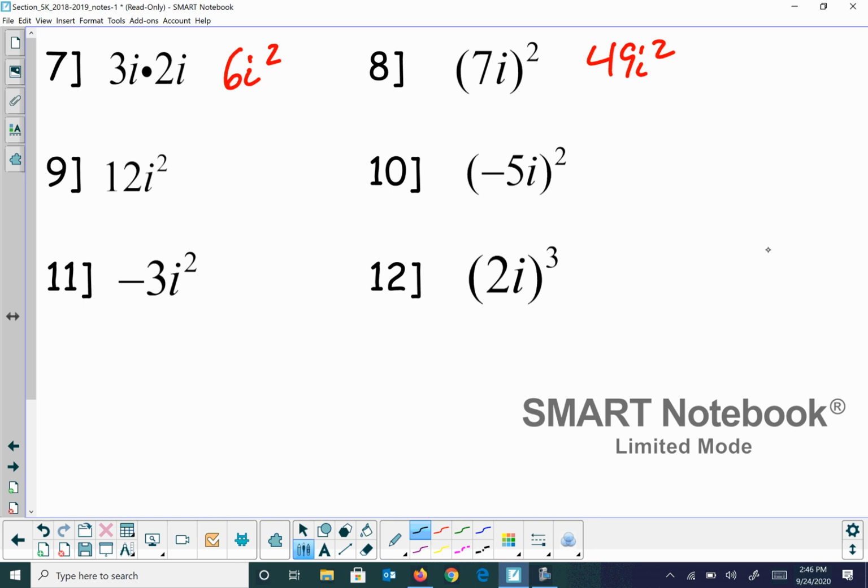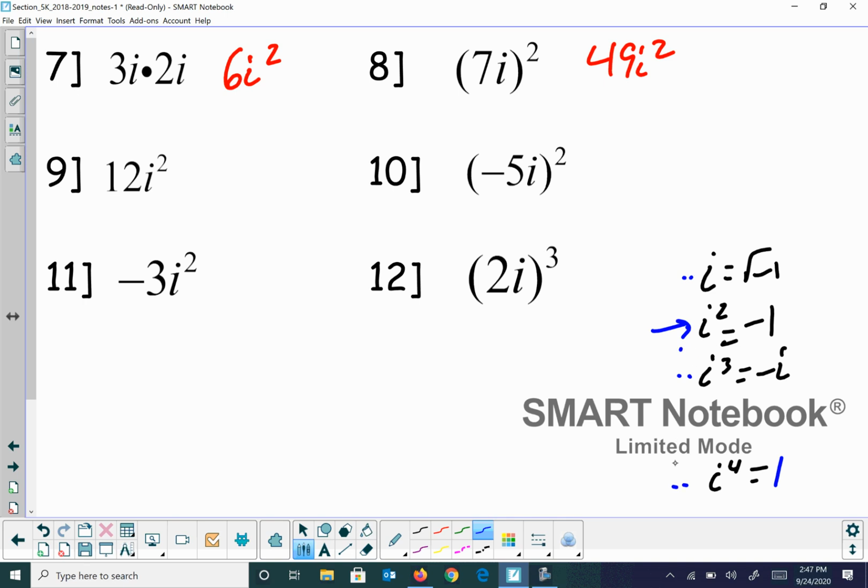So the beauty of i is you have i is equal to the square root of negative 1. If I square both sides, I'm going to get i squared is equal to negative 1. And then i to the third is actually equal to negative i, and i to the fourth is, if I square i squared, I would get negative 1 times negative 1, which is 1. And then it repeats. So i to the 5th is the same thing as i to the 1st, i to the 6th, i to the 7th, i to the 8th, i to the 9th, 10th, 11th, 12th, so on and so forth.